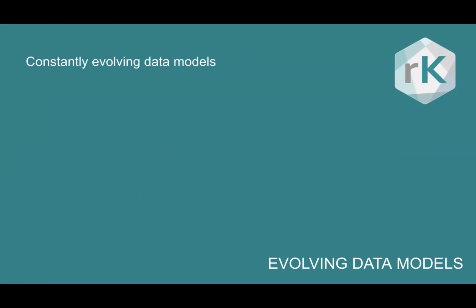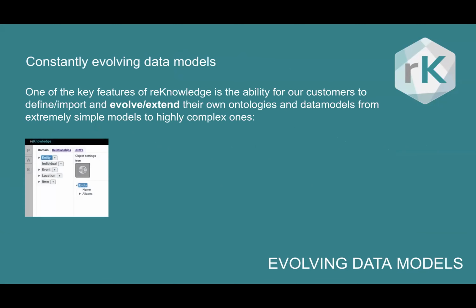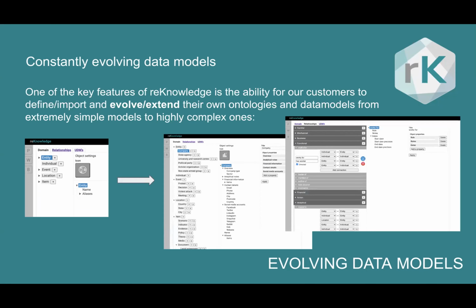Now, another element that is critical at reKnowledge, as we have seen in the demo and we've discussed before, is that we allow our users to define their own ontologies. And we're building a system that allows you to go from a very, very simple ontology with a couple of types of nodes, with maybe no relationships or a couple of relationships and no attributes, to something hyper complicated that represents really deep ontologies, really deep relationships, with very deep models associated to both the nodes and the relationships that you're going to be dealing with.